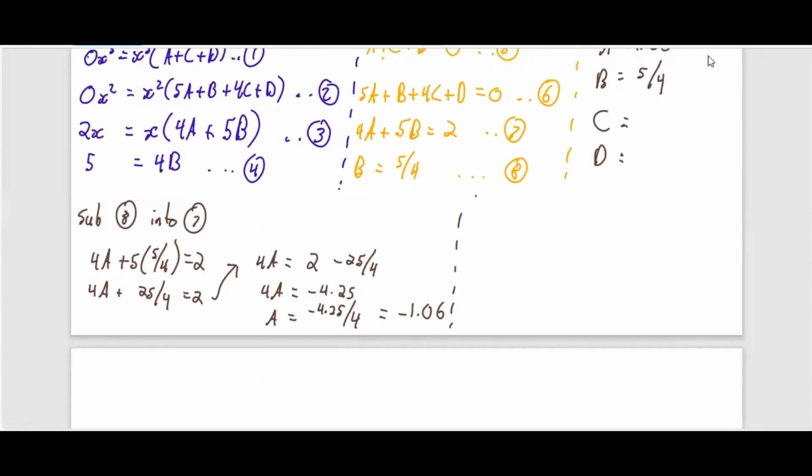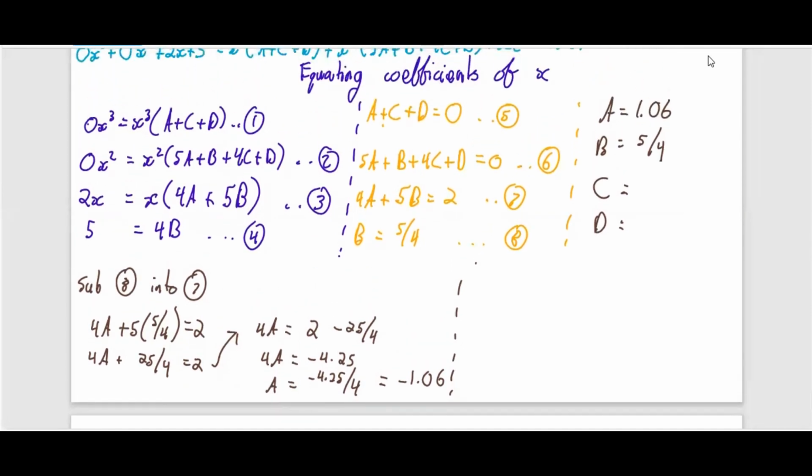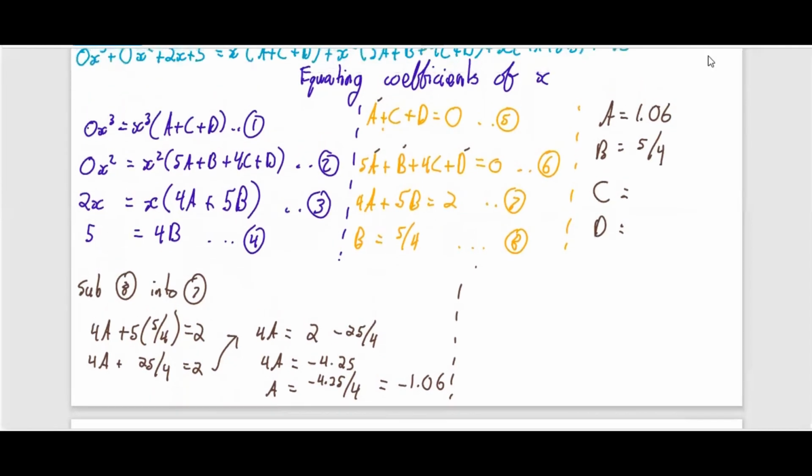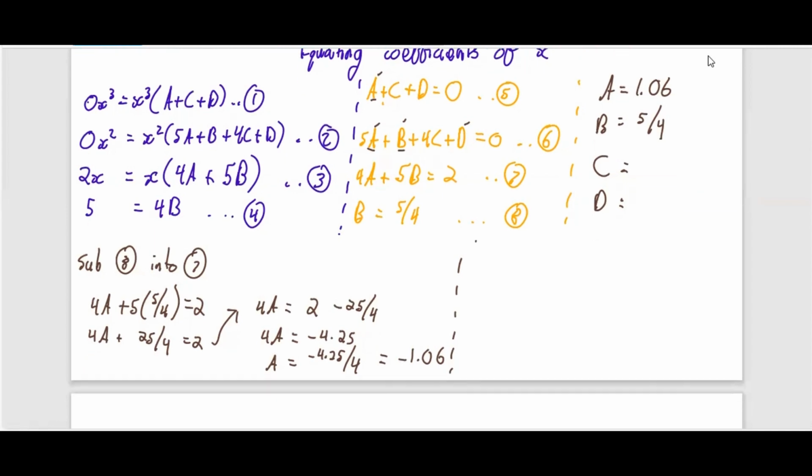So we could plug this. So we have A. We plug A because we know we have A. We have B already. We just don't need this. So which one could we go into here now? We could try this one because we know what A and B are. Oh wait, no. Okay, so I know what to do then. We need to plug A and B into this, and we'll just end up with a simultaneous equation with C and D. And then we could just go again. So let's try it out.